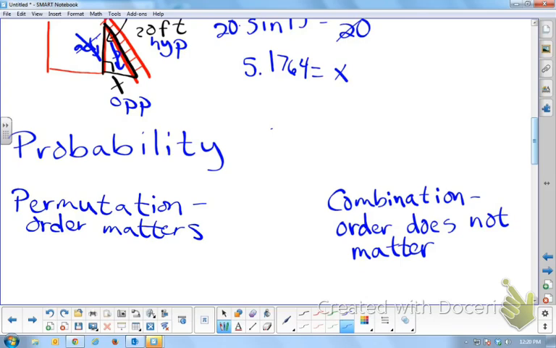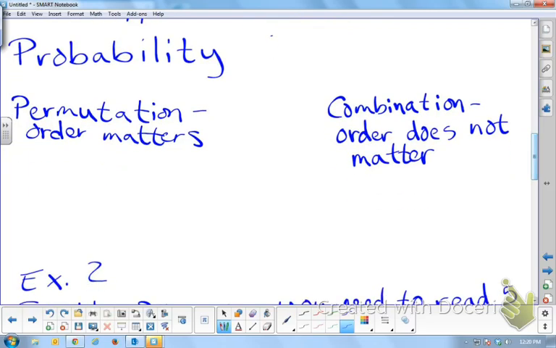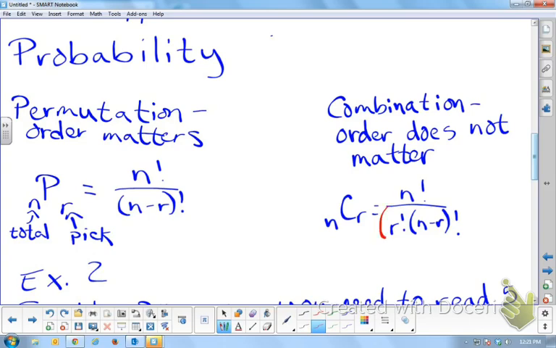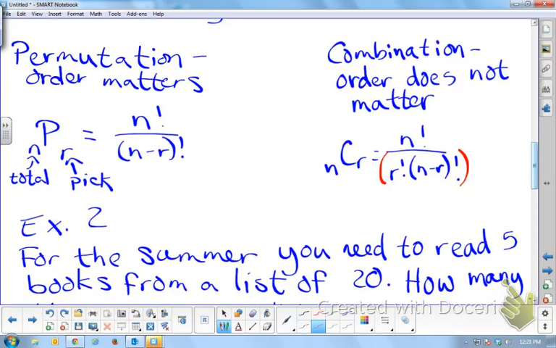With our permutation, the formula is nPr. N stands for total, r stands for how many we're going to pick. And the formula ended up being n factorial over n minus r factorial. Combination was n factorial over r factorial times n minus r factorial. So combinations had that extra r factorial. And when you go to plug combination into a calculator, you must remember this extra set of parentheses that will not be written on the formula. Now these two you don't need to have memorized. You will have a formula sheet on Friday.